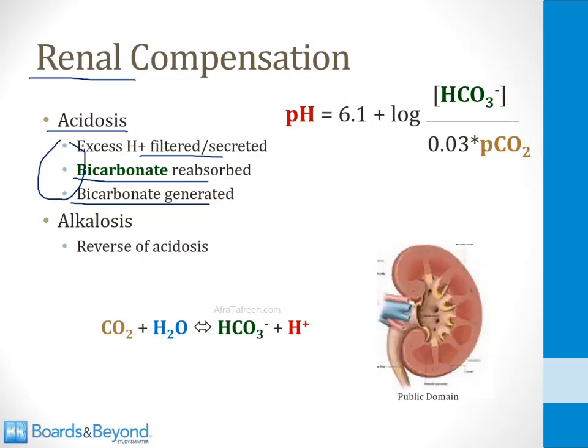So through all three of these mechanisms, excreting acid, reabsorbing bicarbonate, and generating bicarbonate, the kidneys can respond to a respiratory acidosis. If you look at the Henderson-Hasselbalch equation on the screen here, when the pH becomes low from a respiratory acidosis, the kidneys are going to try and raise the amount of bicarbonate, and that will bring the pH back up towards normal. When there is a respiratory alkalosis, the reverse of the changes that you see in acidosis will occur, so the kidneys will excrete more bicarbonate and let the bicarbonate level in the plasma fall.